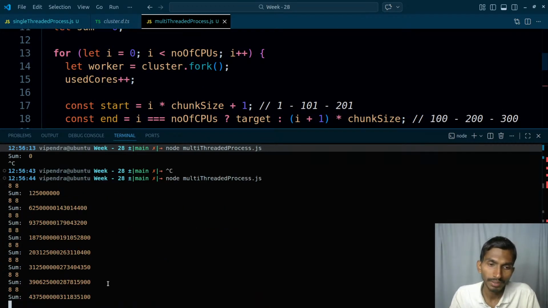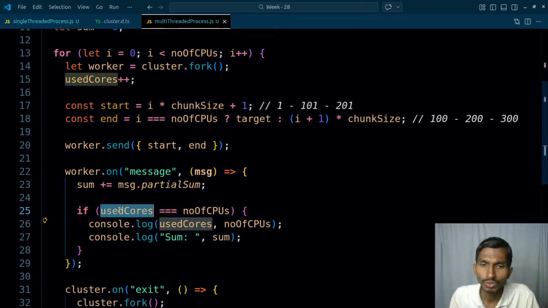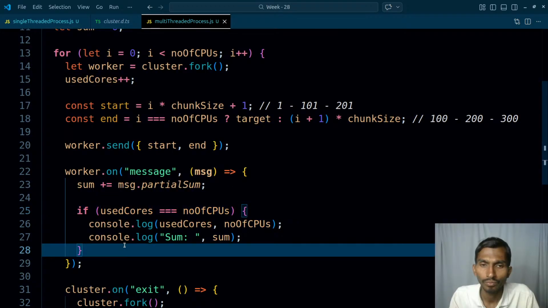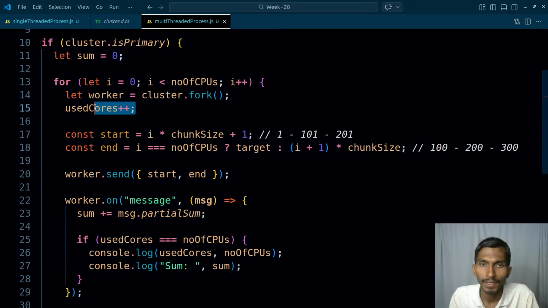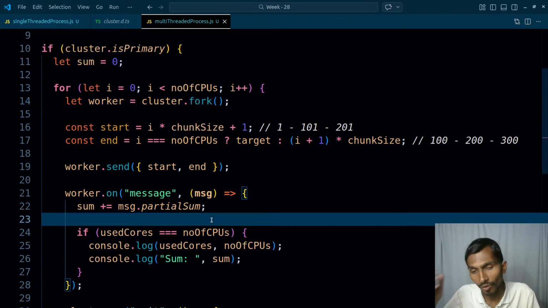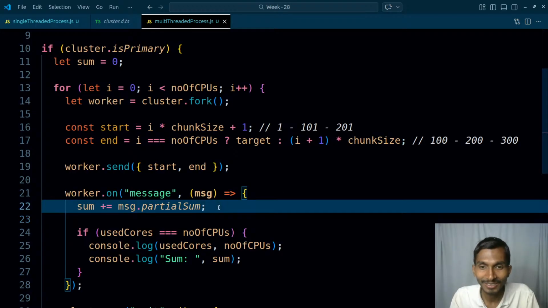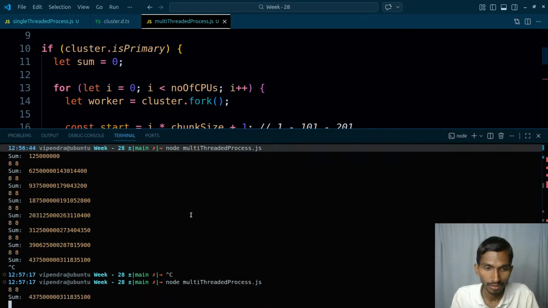In that case, I am getting the sum, but I am getting it many times, because the value is kind of equal to used cores. Yeah, that's obvious. So instead of using used cores over here, I've even forgotten what I was explaining earlier. I'm just using my own way here, but never mind. The thing is that whenever I get a message, that simply means that particular core got used, so I will be adding the value here, and here we are.